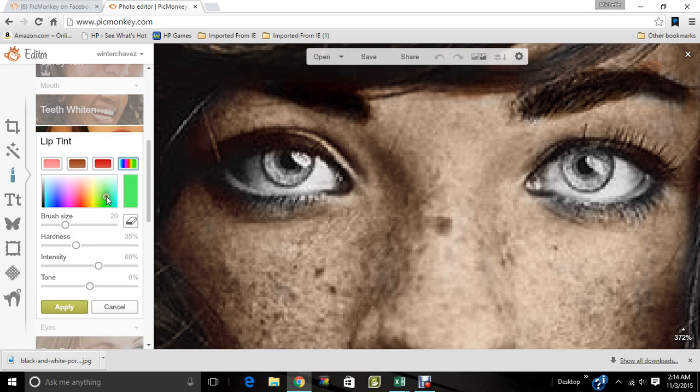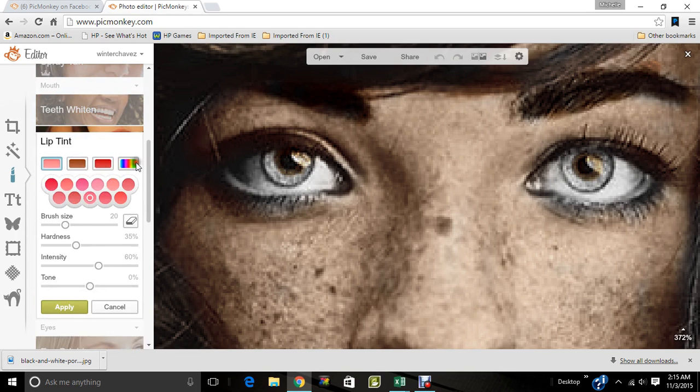And if I wanted to do, say, a hazel with some brown and some greens, what I would do is take this, put it on the orange, take the hardness all the way down, take my brush size down, and I would just come in and do around the center where it's darker, like this. I'm actually going to pull it off of that iris. And then I can take that tone down or up to lighten it. And I can even take the intensity out a little bit.